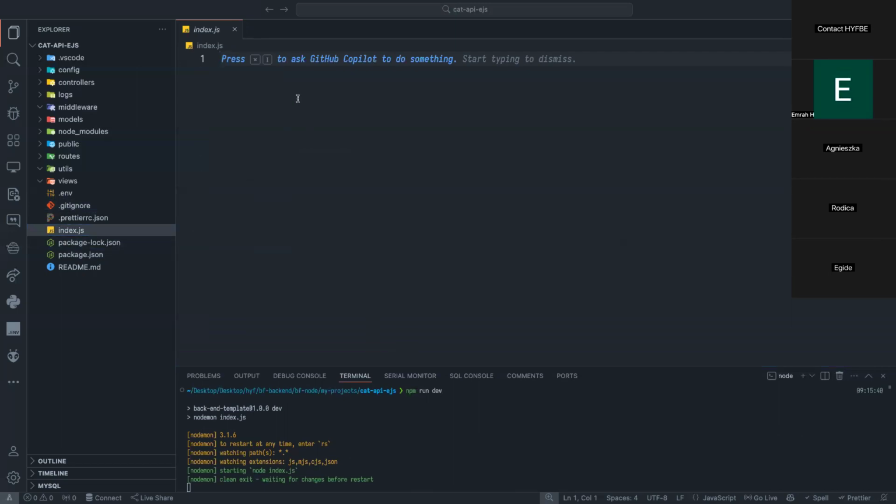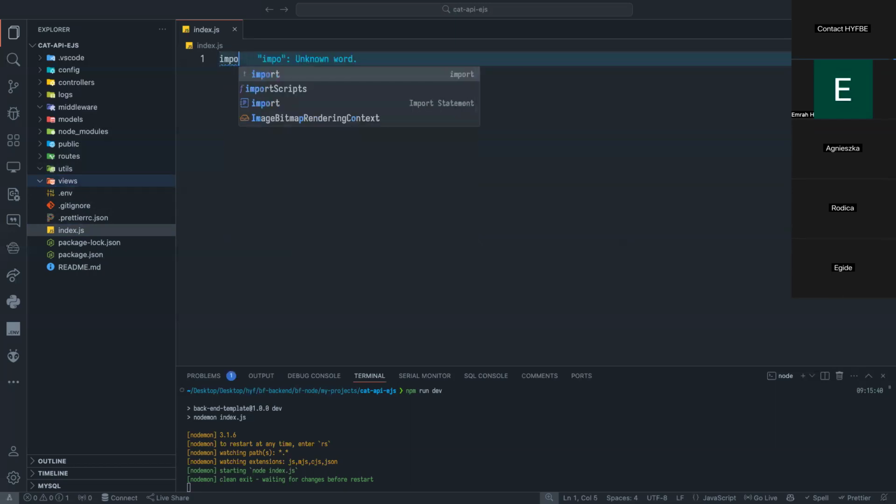start our server. Now, the first thing you need to think all the time is, will I need some built-in module? We have some built-in modules in Node. Will I need some of them or not? And as you know, I will probably need path all the time. Why? Because if I want to serve a static folder, I will need path here. If I want to access my views here using EJS, I will need path. So the first important thing, I need to import what it will be. Import what?